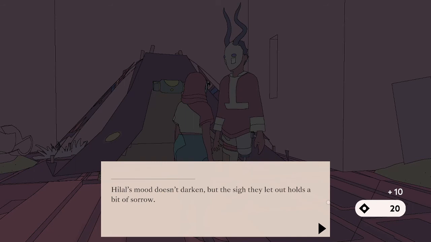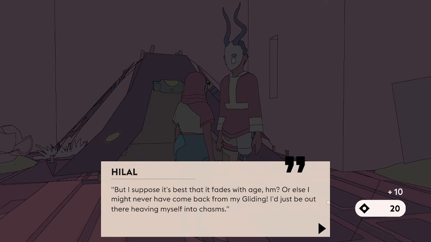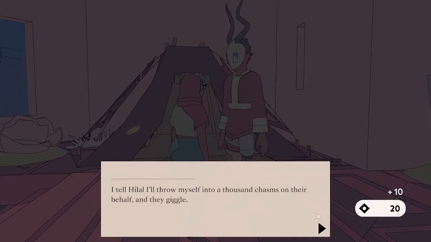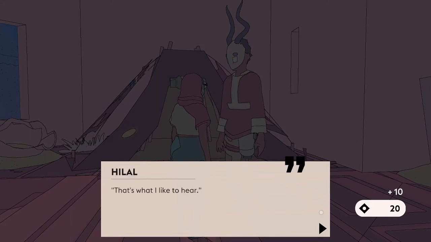Hyrule's mood doesn't darken, but the sigh they have let out holds a bit of sorrow. You're very lucky, you know. I miss it so much, that feeling, just floating on the breeze. But I suppose it's best that it fades with age, or else I might never have come back from my gliding. I'd just be out there heaving myself into chasms. Well, let's do that for him. I tell Hyrule that I throw myself into 1,000 chasms on their behalf and they giggle. That's what I like to hear.